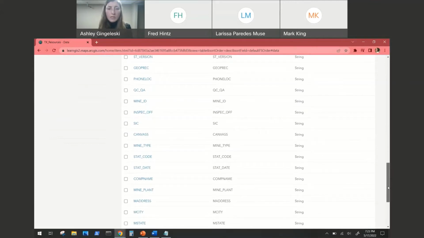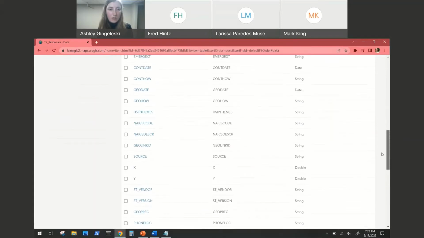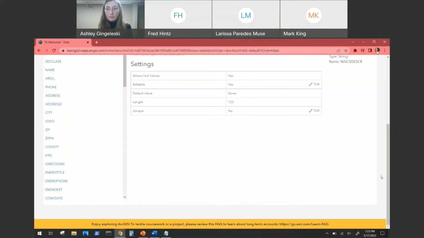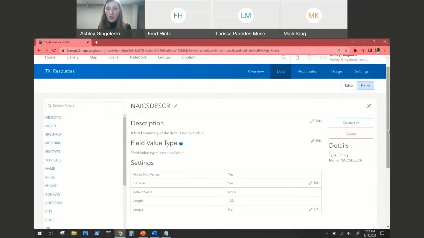But one of the types that's in here, let me find it. There is the description for the mining resource itself. So if we click on that, we can see a little more details about it. And this shows us some of the different attributes for visibility of it. Is it editable? What's going on with it? So we could edit the permissions of that if we were sharing this with somebody else and didn't want the data integrity to be odd from that.